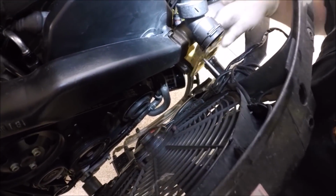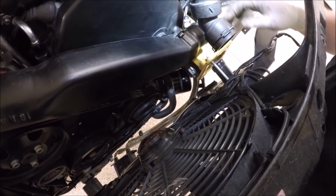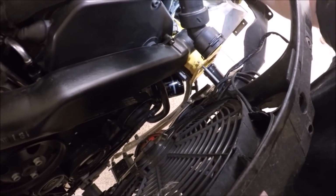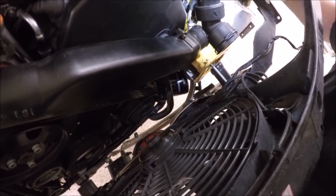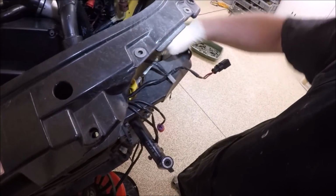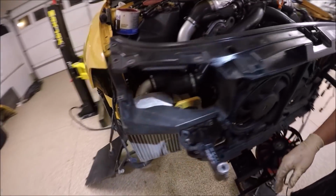Again, this is a 2000, so this is going to look different than a 2001.5. Make sure wiring and cabling's out of the way. Now, if you have fog lights, make sure these go underneath, like so. Do it on this side.